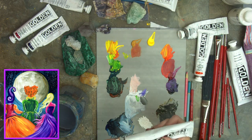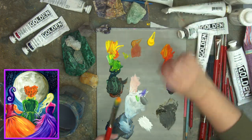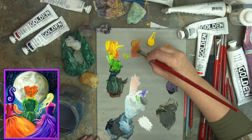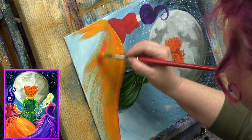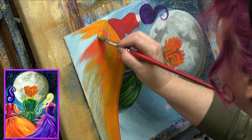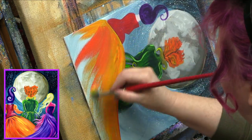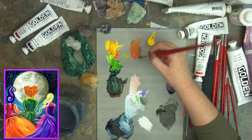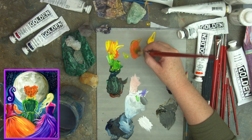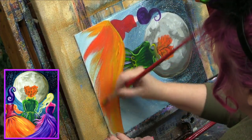Now, this is a weird place, too, just to not waste paint. I will also get into my yellow ochre, just so you guys know, because it's a perfectly fine color with the red in the skirt. And sometimes it's nice to just know that you're using everything on your palette. But you don't have to. You can just do cad red and cad yellow. I just, in the first one, did both because I didn't want to waste the paint.